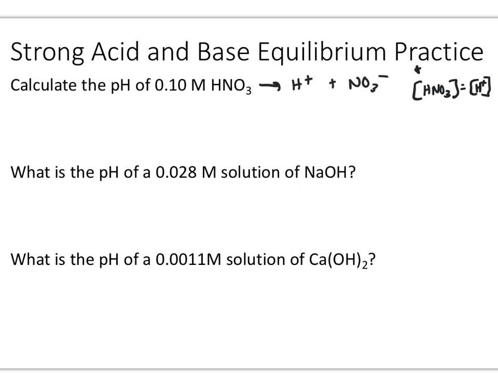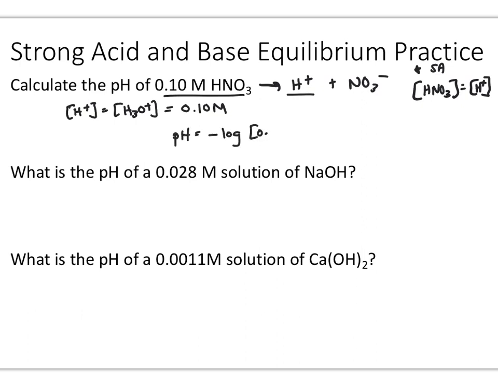If I know the concentration of my strong acid, I therefore know the concentration of H+. The concentration of my acid is 0.10 M, so the concentration of H+ — or hydronium ion, they mean the same thing — is going to be 0.10 M. If I know the concentration of my hydronium ion, I can easily calculate my pH by taking the negative log of that value. Doing this math gives us a pH of 1.00 — very acidic on the pH scale. This 100% ionization idea allows us to simplify any equilibrium thought processes for strong acids.